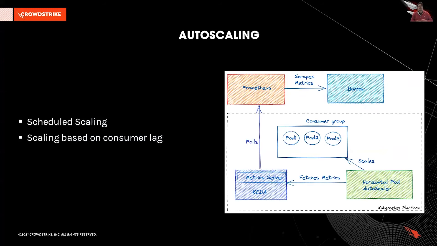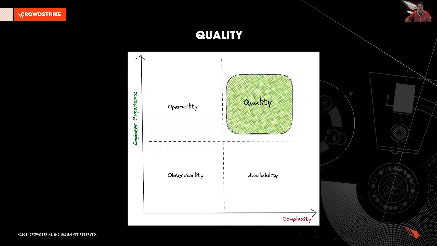The second useful automation we derive from our consumer lag monitoring is streaming jobs autoscaling. We use two autoscaling strategies. First is a schedule scaling strategy, used when we are able to reliably predict traffic patterns — we scale the consumer groups to a predetermined capacity to match the data stream lag. Second is scaling based on consumer group lag. For services running on our Kubernetes platform, we use a Kubernetes-based event-driven autoscaler (KEDA). Using the consumer lag metrics available in Prometheus, this autoscaler calculates the number of containers needed for streaming jobs and works with the horizontal pod autoscaler to scale a deployment accordingly. The benefit is two-fold: the architecture is responsive to throughput, and it improves quality of life for our engineers as it requires no manual intervention.